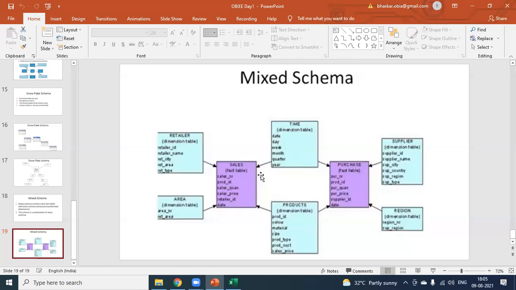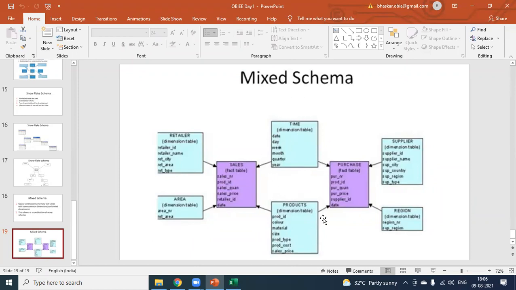And one dimension table can be joined with more than one fact table. Here time is joined with sales and time is joined with purchase. That means this dimension table is shared by two fact tables. Shared means joined.